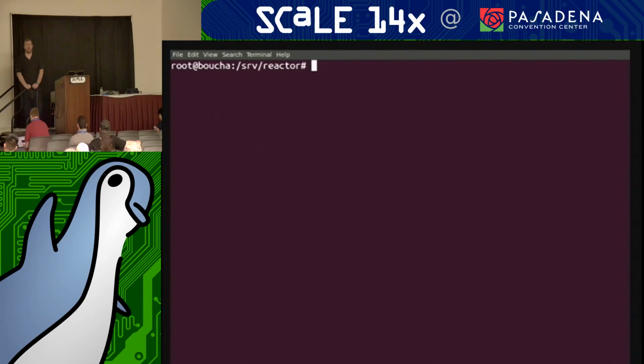So the question was, when would you use a reactor versus using an engine? I think you would do that when you need more programmatic control of everything that's going on. When you're using a reactor, it's simple in that the reactor listens for a tag and then executes this list of SLS files.